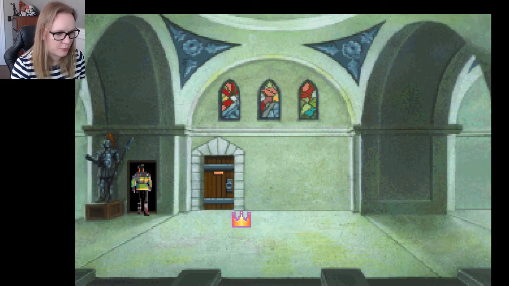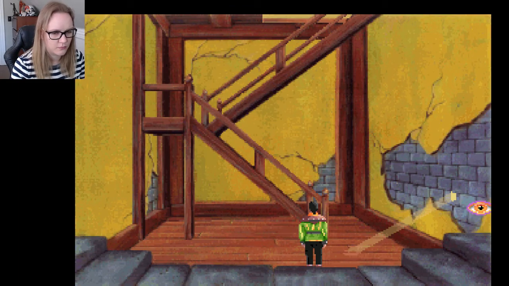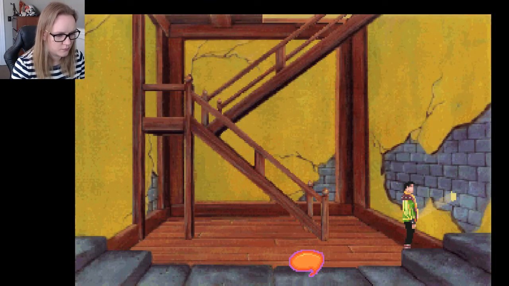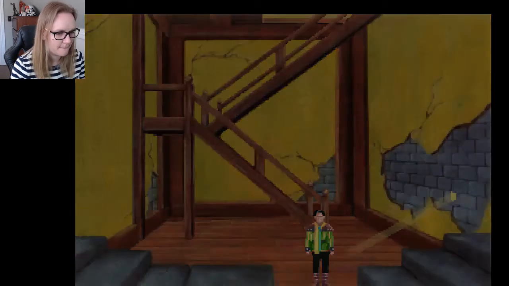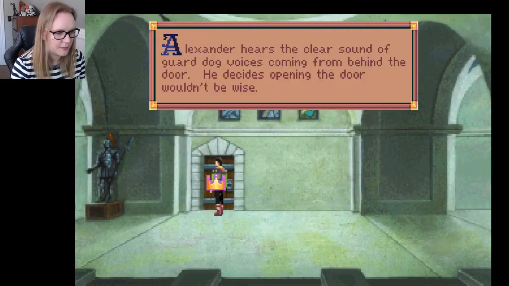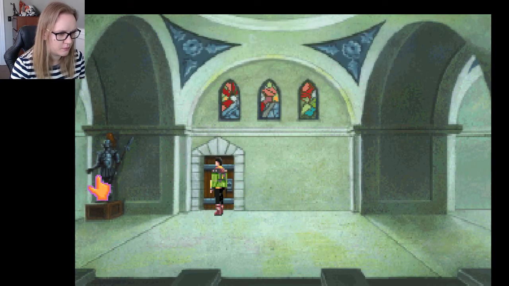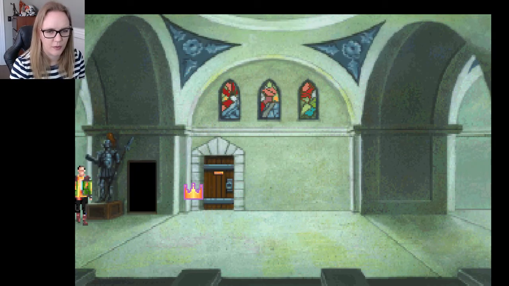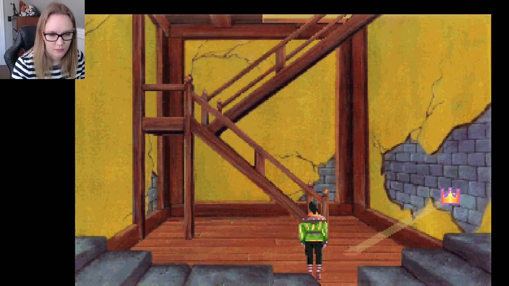I've also been recording for a while, so I should stop soon. Alexander... Captain Saladin. Nice, I can go back out. Okay, so now that the captain's not there. Alexander... The door on the north... Alexander opens. I'm just wondering, with the captain not there, is there something that I can do? And I don't know the answer.